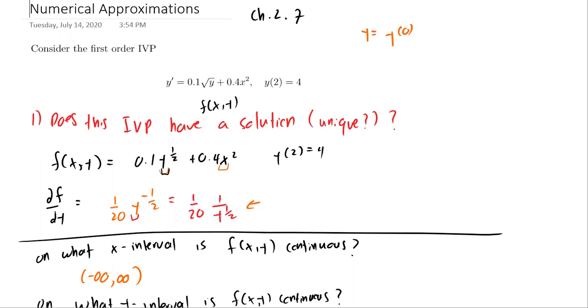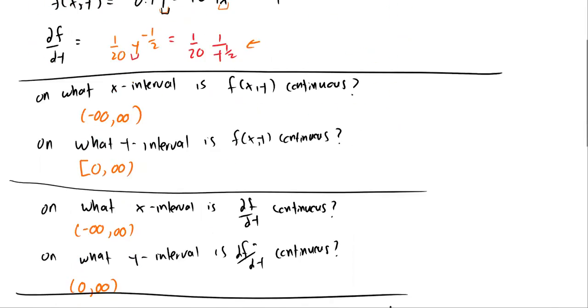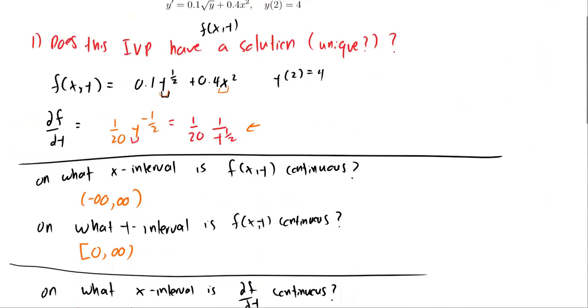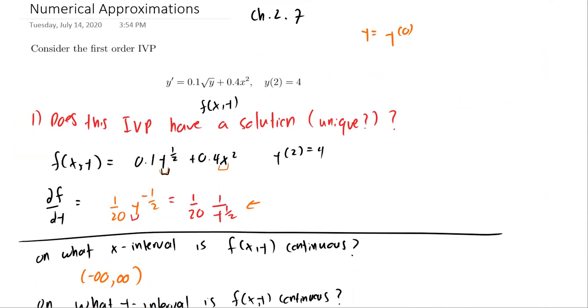First, before even attempting to approximate a solution, if the solution does not exist, then there is no point in trying to approximate it. So we first used theorem 2 from section 2.4 to guarantee that a solution exists to this initial value problem. We did that work. Now that we know that a solution exists, let's go through all the work of trying to approximate it.